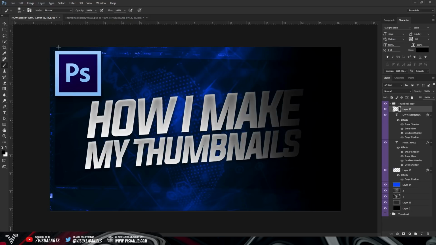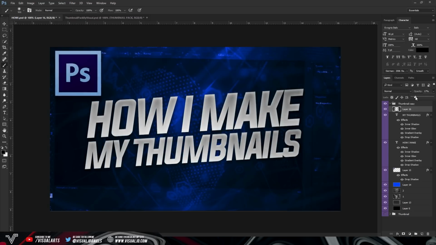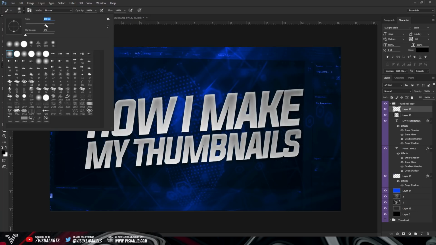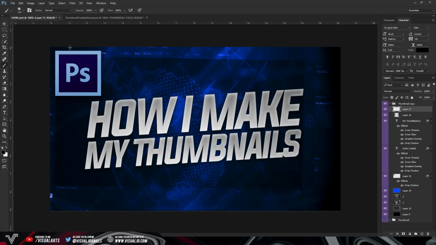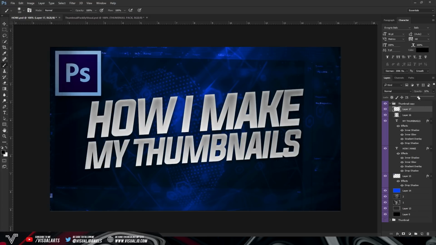And now what you want to do is just add your black brush to the sides of this thumbnail. Once doing this, you want to lower down the opacity of this to around about 15%, and as you can see, it just creates that nice black on the edges of the thumbnail. So I'm going to make a brand new layer once again. This time make the brush size around about 180, keep it on black, and then just make a thinner line around the thumbnail. Just make sure it doesn't stand out too much like the last one, and then you can lower this one down to around about 25%, I'd say.